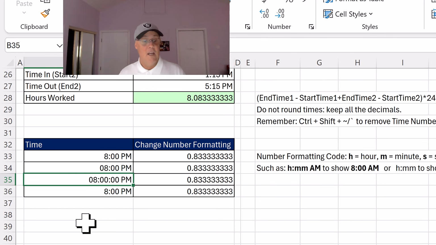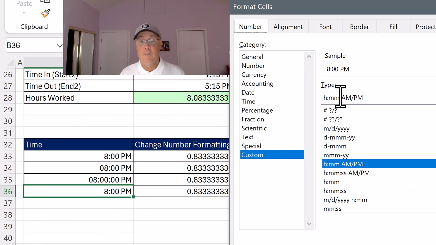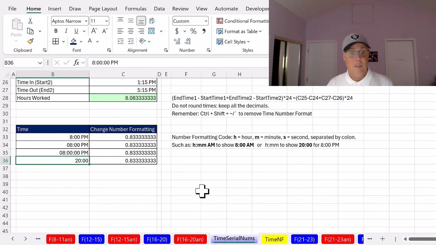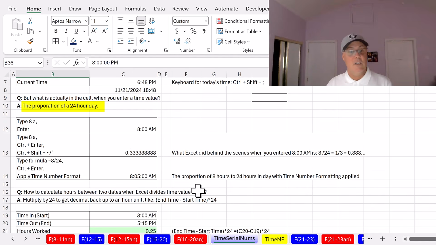Click OK. And finally, Control 1. If we remove the AM, PM altogether, then of course we get military time. Click OK. All right, so time, the big trick is it's actually a proportion of 24-hour day.